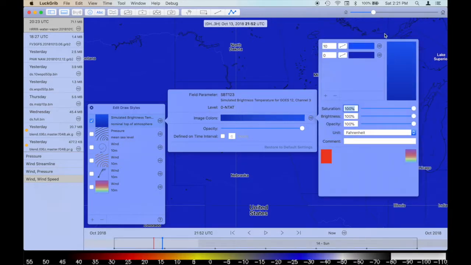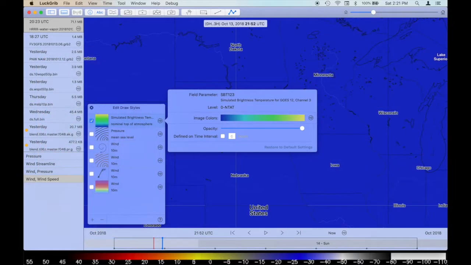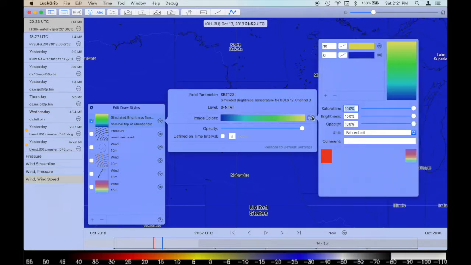So you bring back the window again, and I'll edit this top color, and this is the yellow. So I'll pick up the yellow. It's around 5. It's around here somewhere. So there's a yellow. Again, click somewhere on the screen to bring back the cursor. Bring up the editor. So there's the blue and yellow.